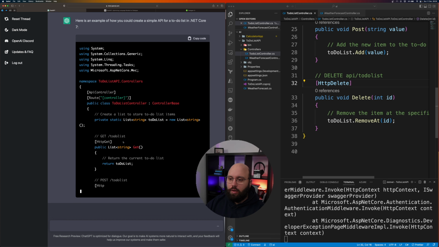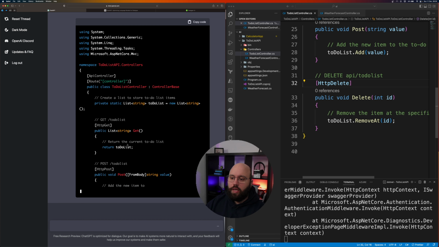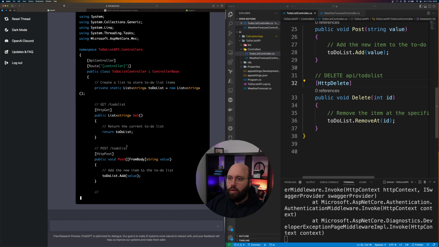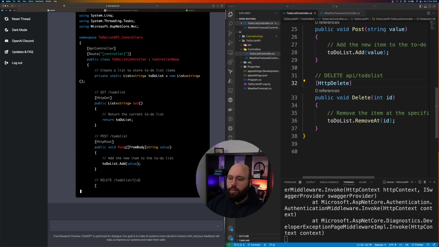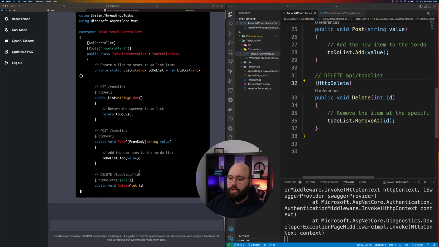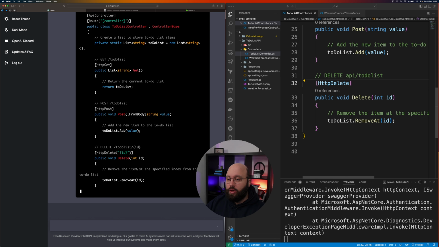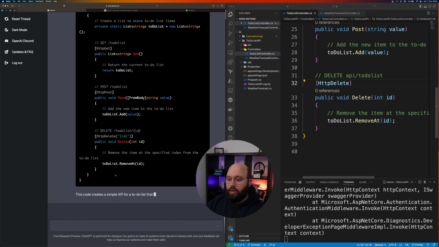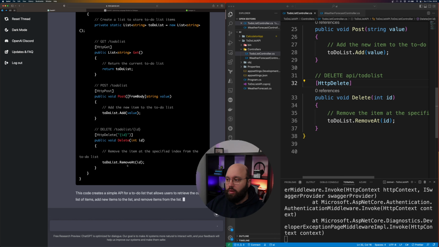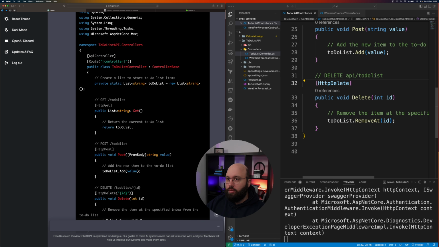So you can see here, because we have given it a much more precise command, we are actually getting the most up-to-date information when it comes to our .NET. So that's really interesting. Perfect.